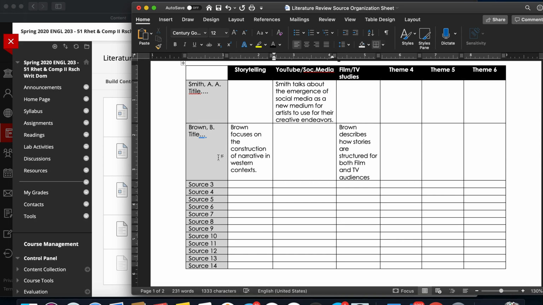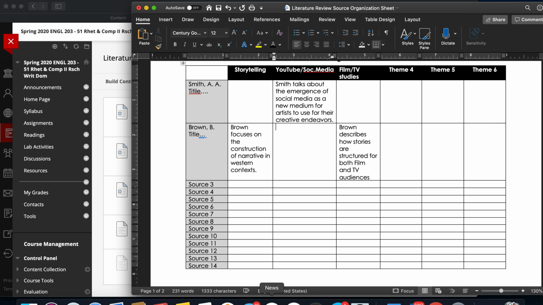Now, that means that you might have some sources that you are going to mention more than once, right? So Brown right here, right? They're going to be brought up in the storytelling section in whatever capacity is relevant to my work.